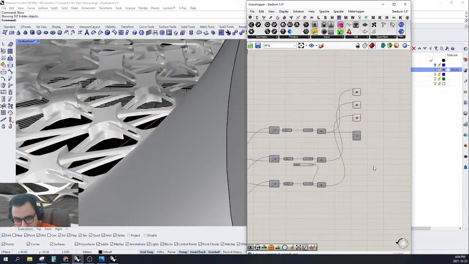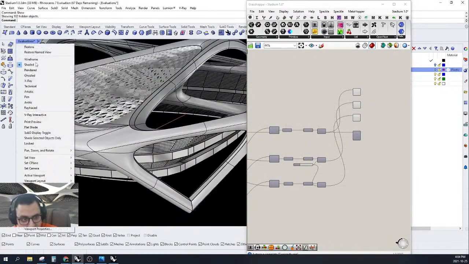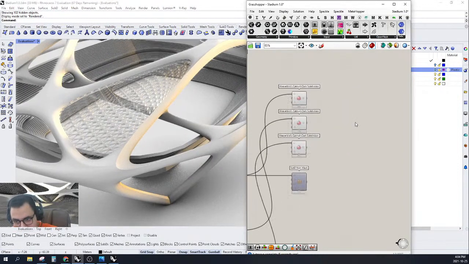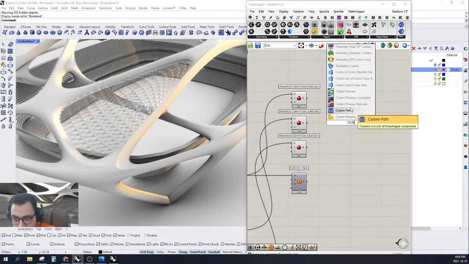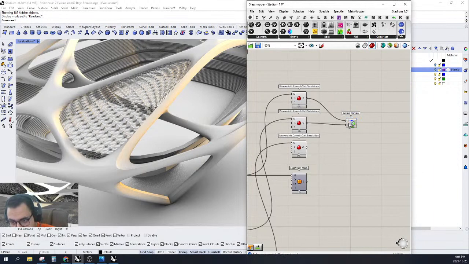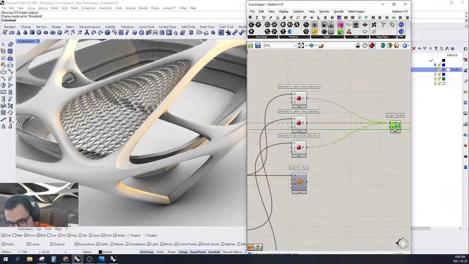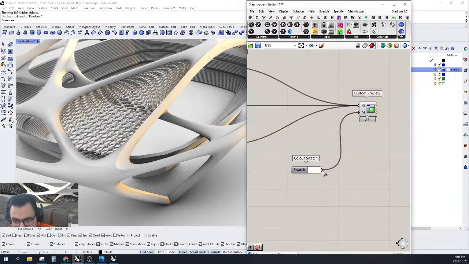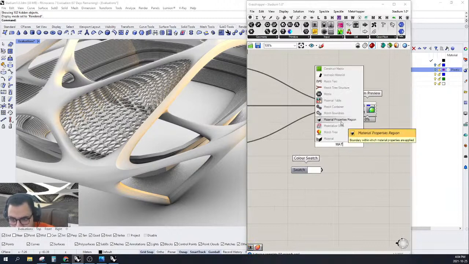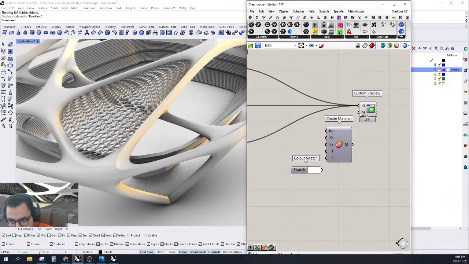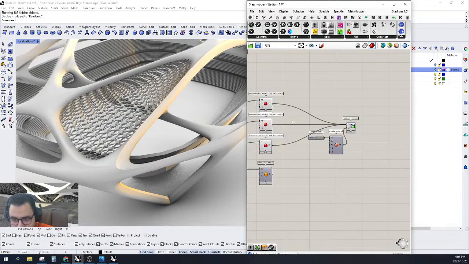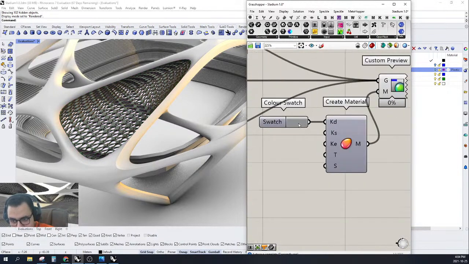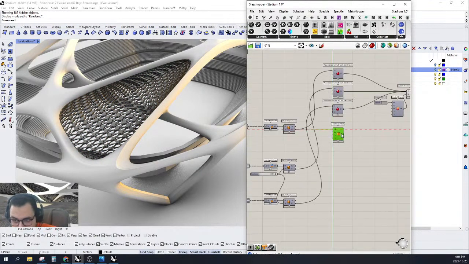And of course grab this. So now these are the meshes. Let's go to rendered mode and make a custom preview for them, so you can see the meshes. Color swatch. Actually, I would like to see a material. Create a material and swatch in here and make it a little bit gray or something, and preview all of this off. Maybe a little bit. Yeah, it will look much nicer.